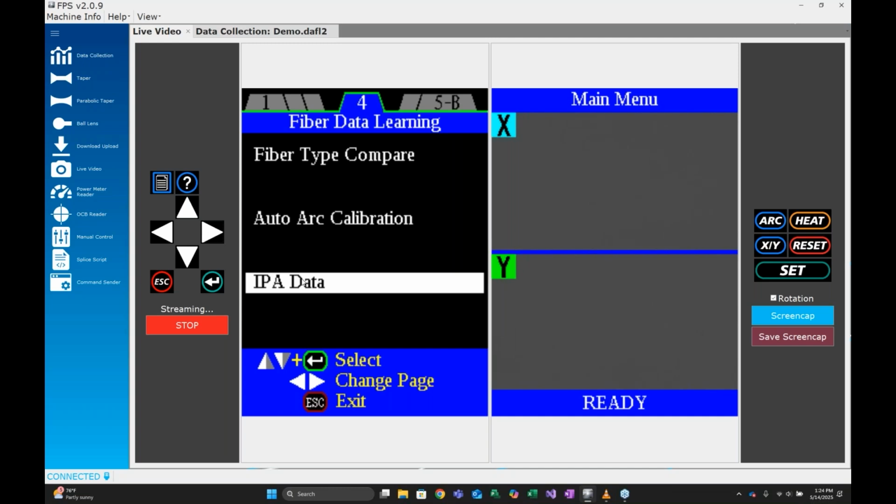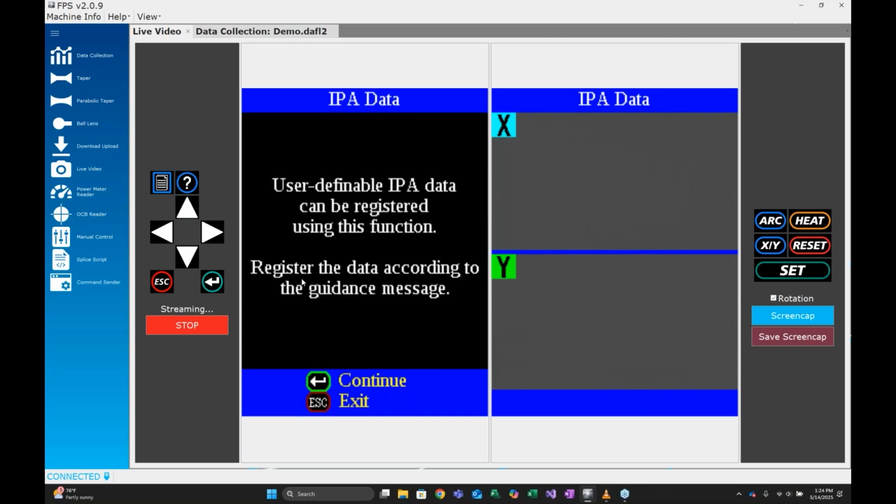So if I go into here, I can say, user-definable IPA data can be registered using this function, refer to the instruction manual, and you can use this function to actually teach the splicer new IPA data. If I have a multi-core fiber that's never been used before, I can put it in, the splicer will analyze it, I will pick the ideal alignment position, and then I can say save.